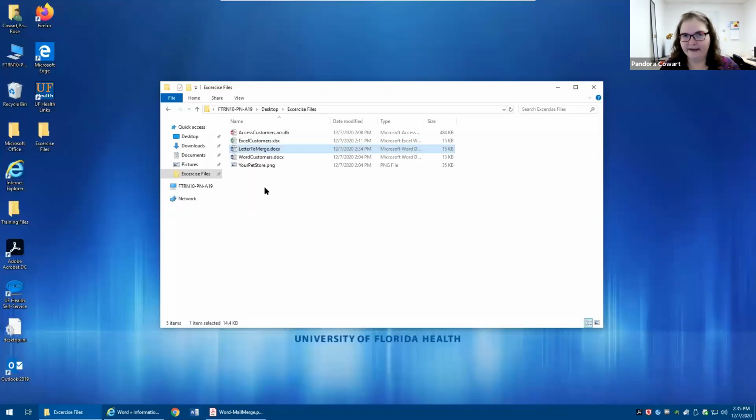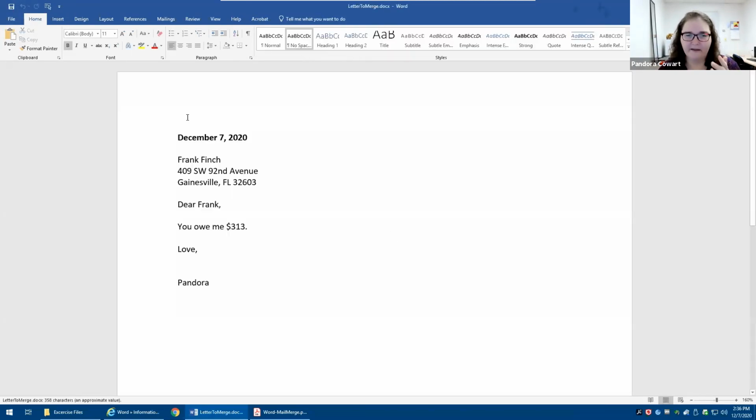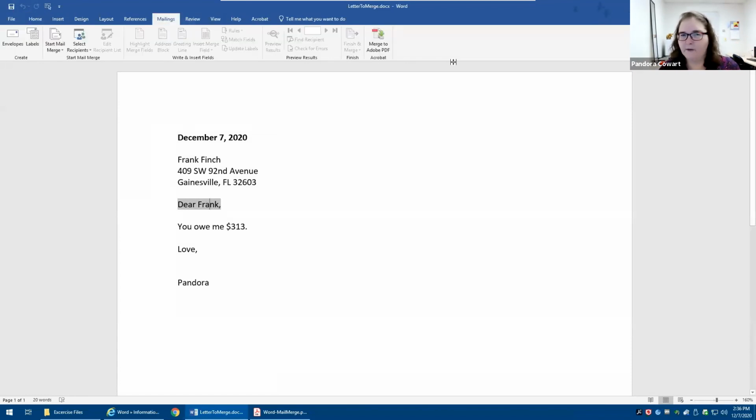Let me exit back out. I'm going to open it up again. When you click yes, you start getting a whole bunch of error messages, and there's like 4 or 5 of them until you get to where you want to go. I recommend opening this up and just saying no. Okay. The field boxes are still here. But when I go to mailings, there are no options here. So this is a letter and it's set up. It just doesn't have the data that it needs yet.